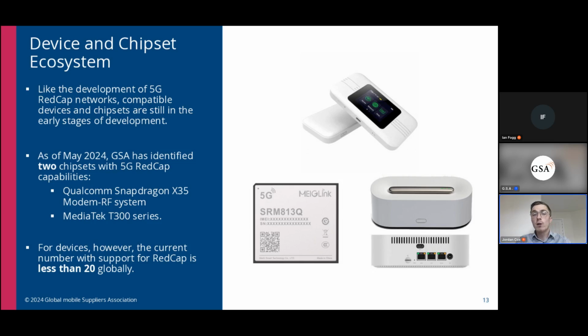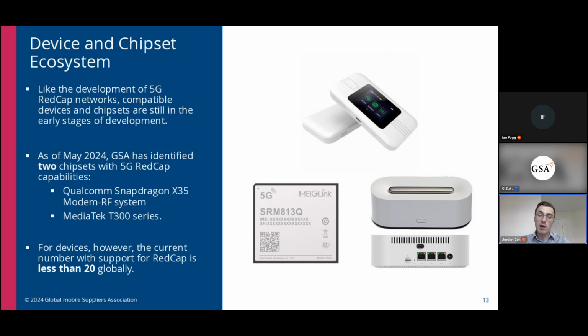So finally, when we look at the current 5G RedCap device and chipset ecosystem, much in the same vein as the development of RedCap networks, supporting devices and chipsets are still very much in the early stages of development. As of the end of April 2024, the GSA had identified 2 chipsets with 5G RedCap capabilities, these being Qualcomm's Snapdragon X35 modem RF system and MediaTek's T300 series.